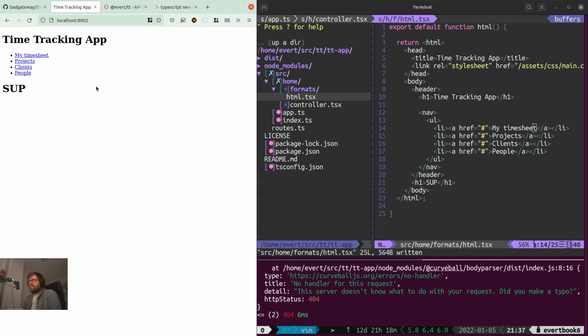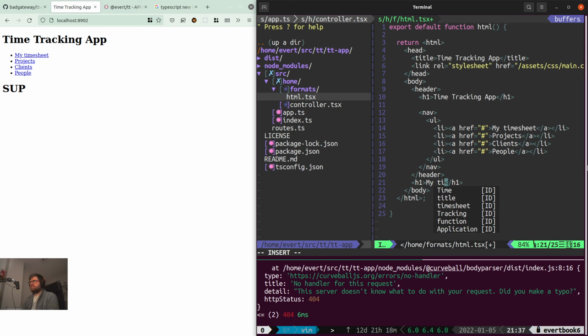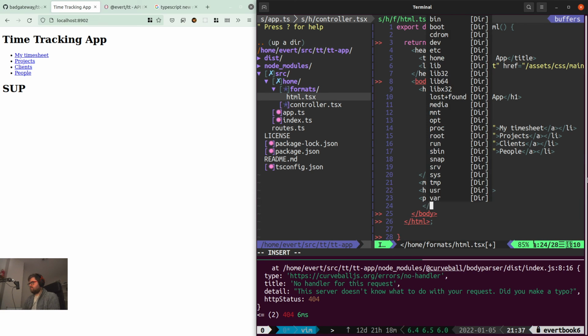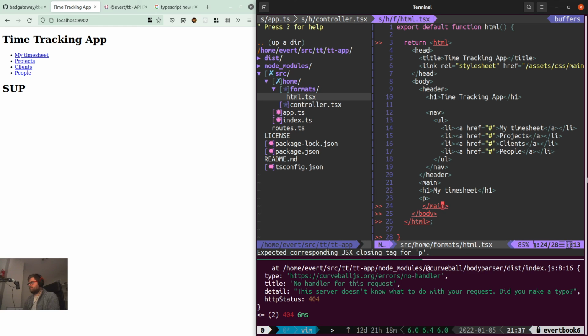So that's our navigation. So I think, yeah, this might be a good place to start. Also do my timesheet here, and just lorem ipsum or something.